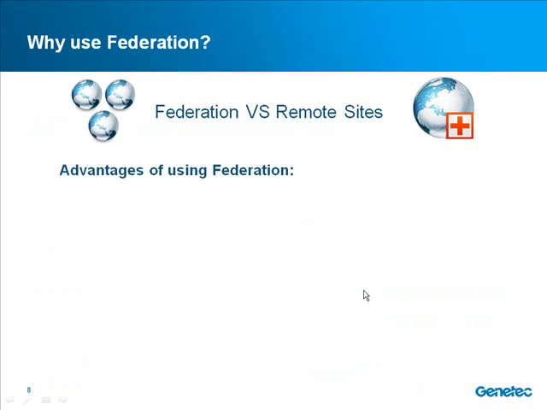So now that we know how different systems can be federated, you might be asking yourself, why would we use Federation if you have multiple sites that are running the same application? Since the Genetec software supports nodal systems, we can have remote sites where a local failover directory is controlled by the directory failover coordinator, so the remote site can operate independently in case it is disconnected from the main site. With this in mind, let's take a look at some of the advantages and disadvantages of using federation versus remote sites.